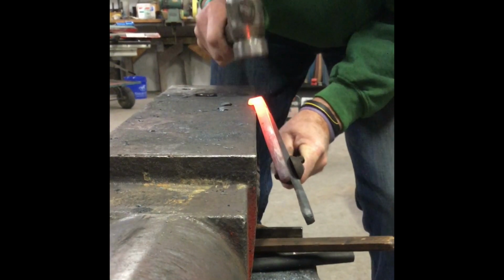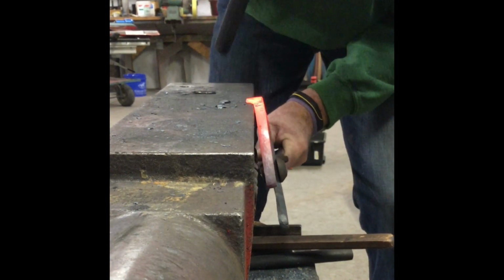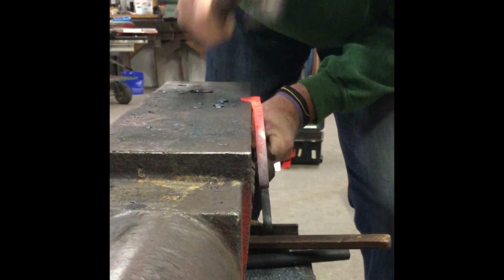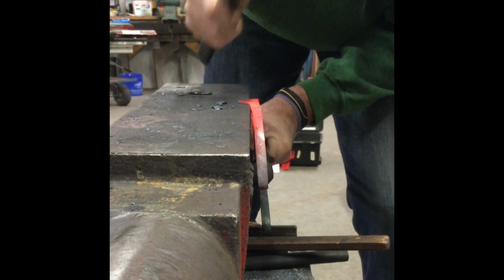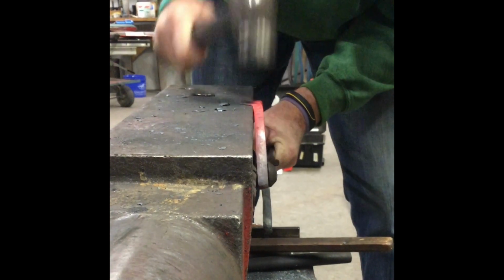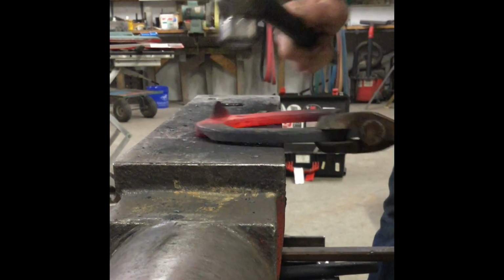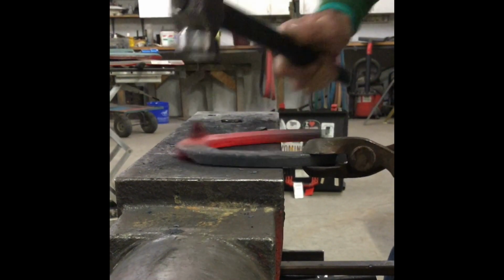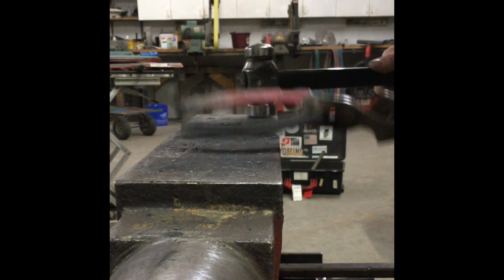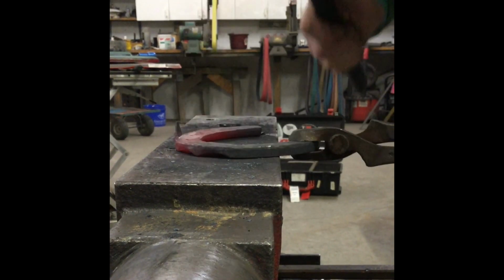Ready? Stay at the base. I've got plenty of material to reset. Push that edge back up. Come in here, and if I'm pushing the shoe down, I'm pushing that edge back up.